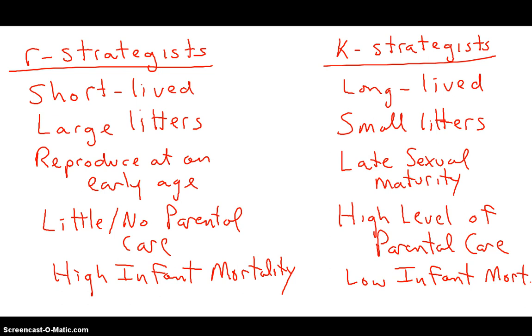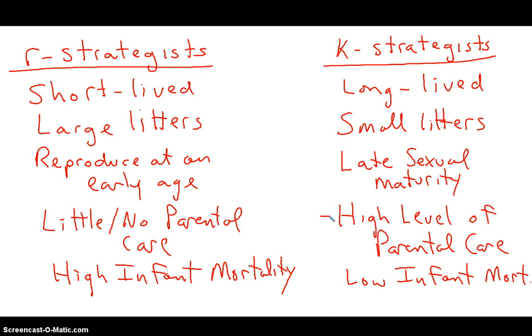K strategists, on the other hand, reach sexual maturity at a much later age. They postpone it. R strategists have little or no parental care. In the case of the oysters, there's no parental care at all. The eggs are dispersed and the parents take no care whatsoever. They have decided to put their energy into producing as many offspring as possible. The K strategists, on the other hand, have a high level of parental care. Their strategy is to take the energy they have, only have 1 or 2 offspring, and make sure those offspring survive. So they're balancing where they can allot their energy.